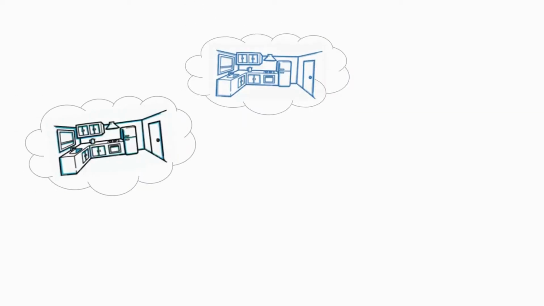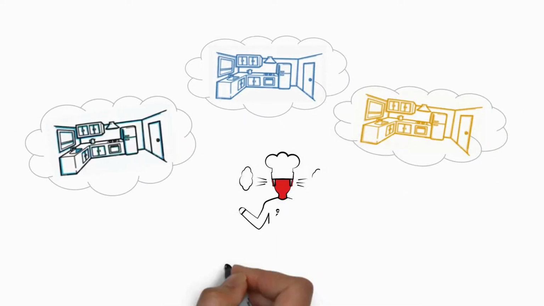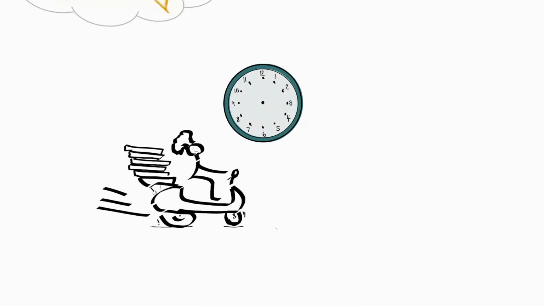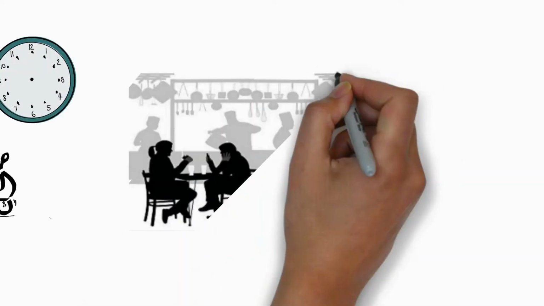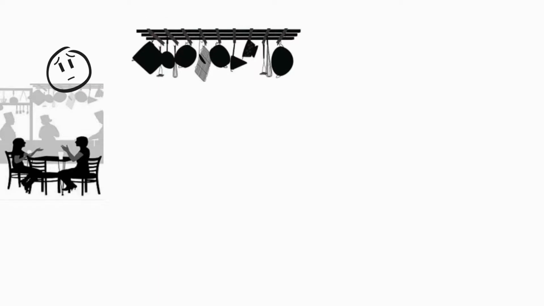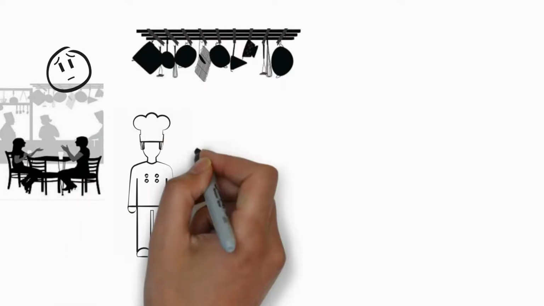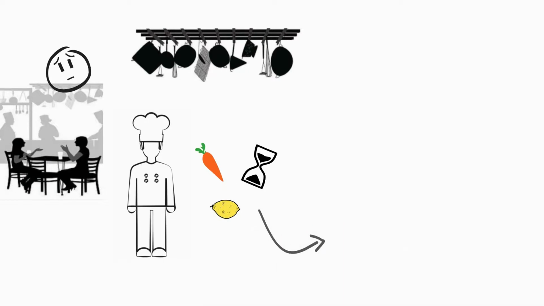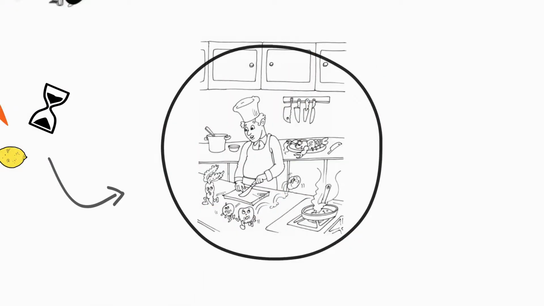Have you ever tried cooking a single meal using 4 different kitchens? That's not possible. And have you had to wait for so long just for one ingredient to be delivered? That can be quite frustrating, especially when you have hungry customers that you're trying to feed. I found that being able to get the right tools and ingredients for my meal at the right time make a big difference. Oh, and cooking in one place also helps.